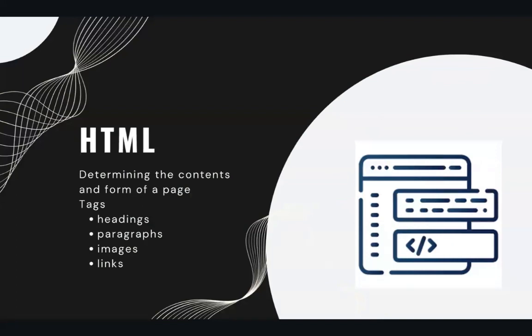HTML is the functional blueprint of the web, serving as a structural skeleton. When you visit a website, everything you see, from headings and paragraphs to images or links, is defined using HTML tags. These tags provide a structured way to present content, enabling browsers to interpret and display it correctly. HTML is indispensable. Without it, the web would lack form and meaning.